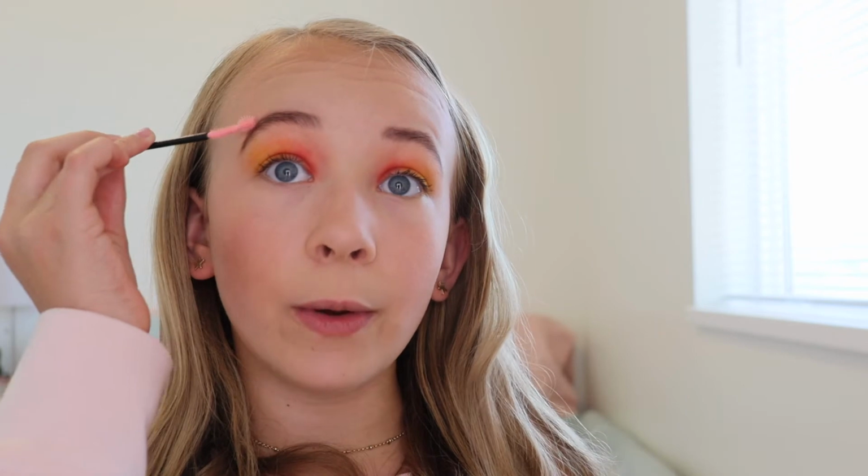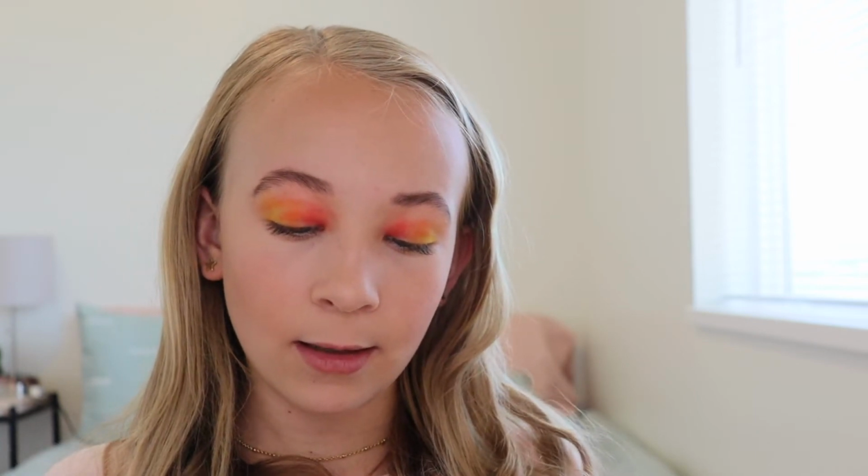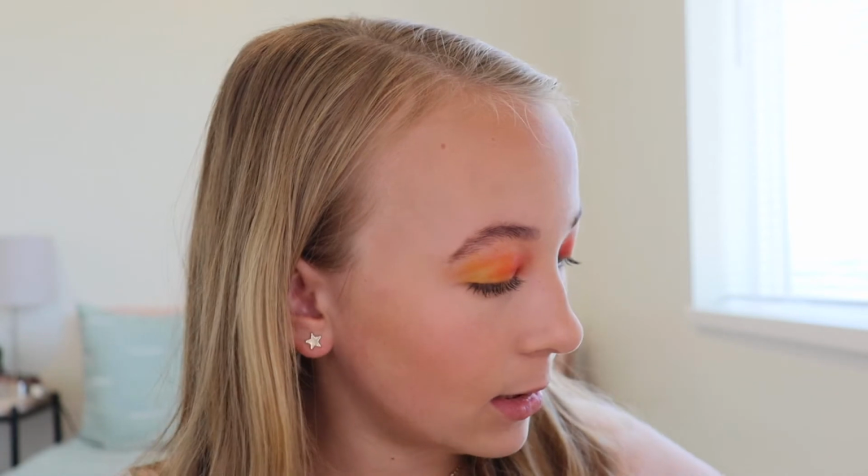Okay, so now this is how my brows are looking. I like them a lot, and I barely did anything with this dip brow. So good. Mine is in deep brown. I probably should have got it in a lighter shade, but I mean, it works for me. So I think it's good.